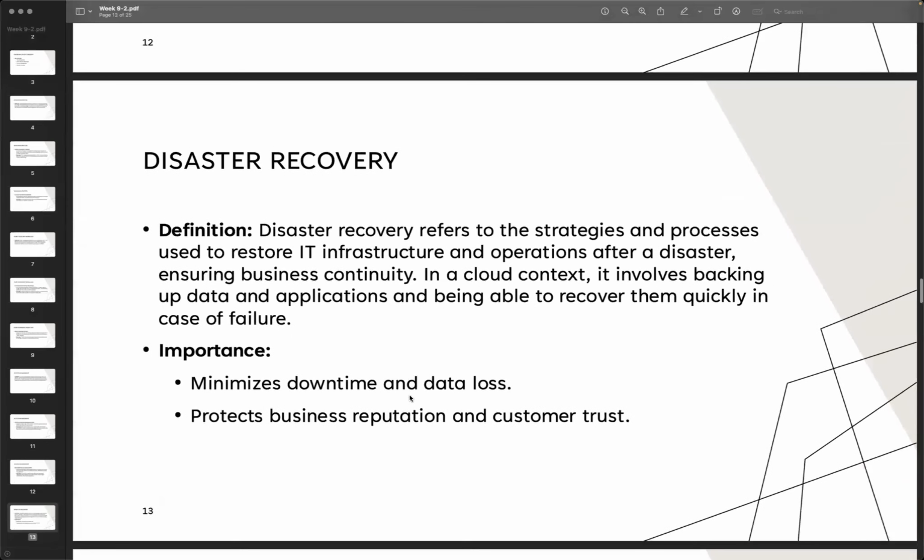And the last one is what we call disaster recovery, and it's the most important. It is the strategy and process you use to restore the IT infrastructure and operation after a disaster. Maybe as a student, when you are learning programming, you say, okay, it doesn't matter, once we reboot.